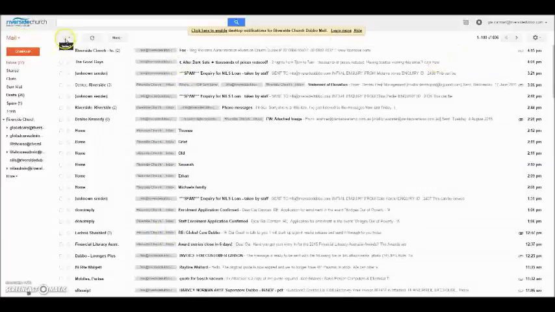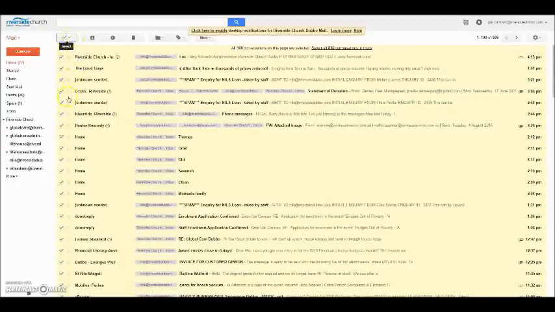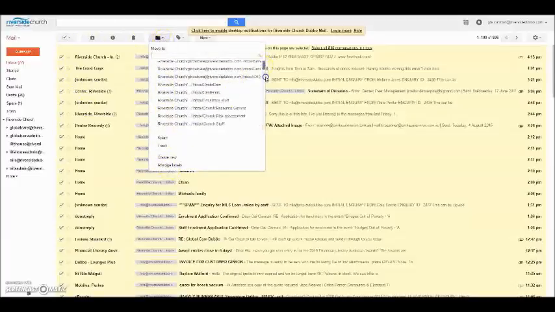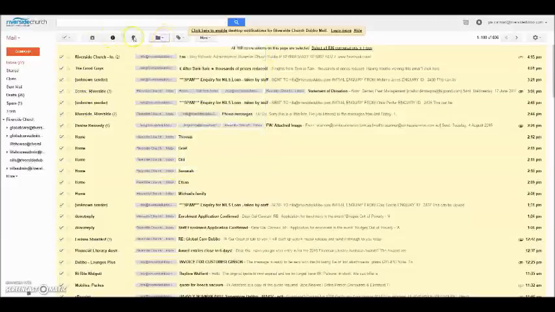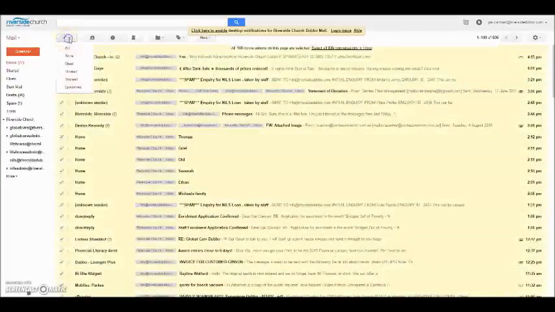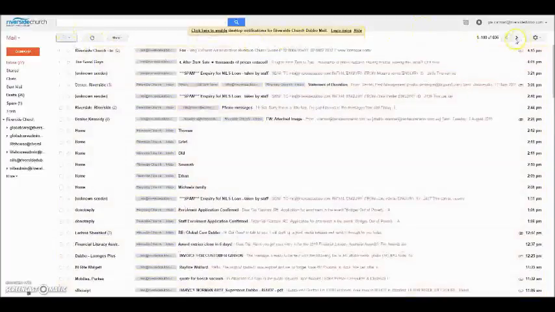Across the top here we have a select button where we can select all the emails on that page, and then from there we could move them to a folder or wherever we want to put them. We can delete them, mark them all as read, mark them as unread, and so on. We can either click this little tick to deselect them all, or you can simply go to the drop down arrow and select none. Across the right-hand side we've got our page arrows.